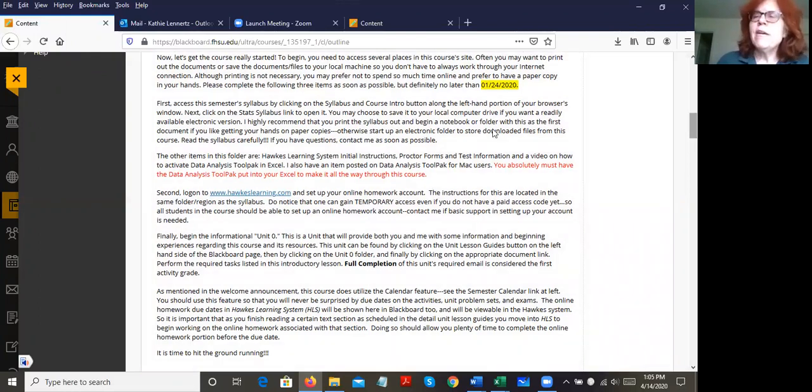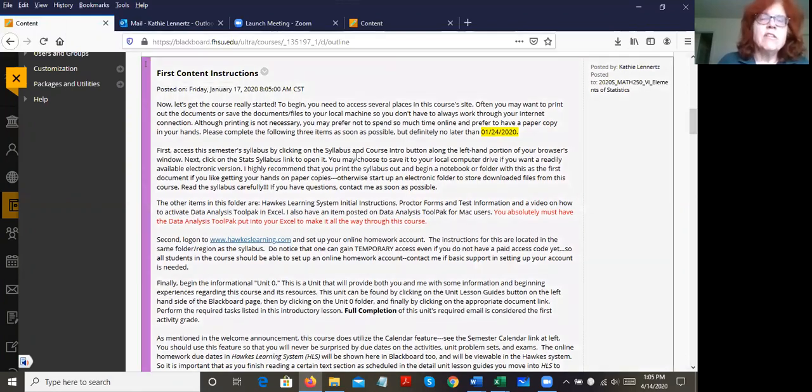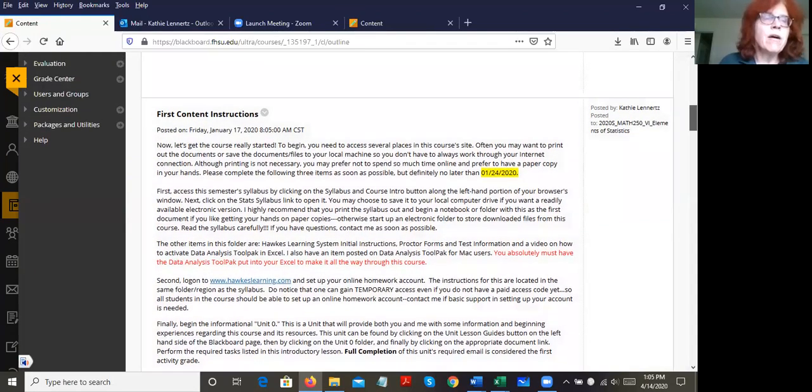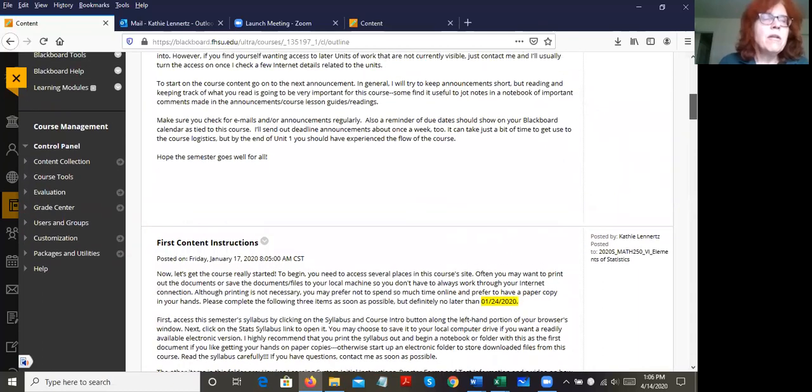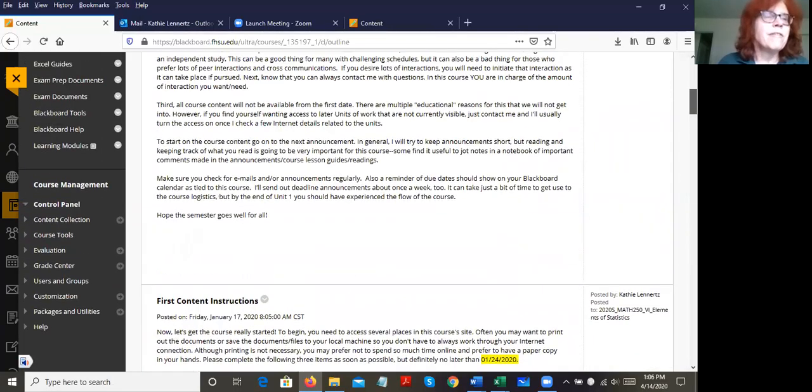Okay, so we start them out and we tell them that what you're going to be needing to do is to look at the syllabus, because the syllabus is going to give you a handle on where the course is going to go, what parts of the book you're going to use. By the way, our book comes in both physical and online format. The online format is completely integrated into our Hox Learning System, which is our online homework. So they don't actually have to buy a separate book. That's a nice thing, because this gets expensive fast.